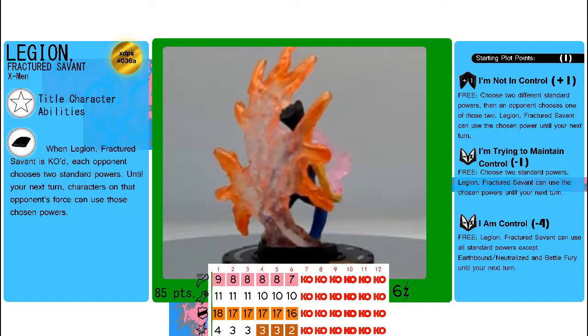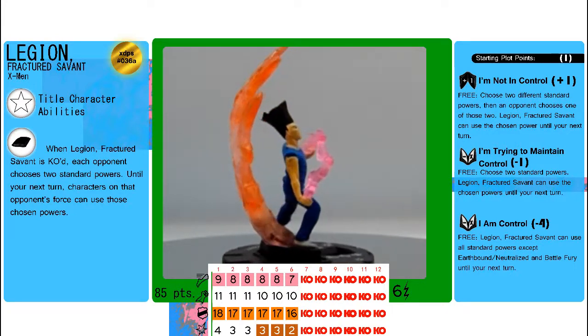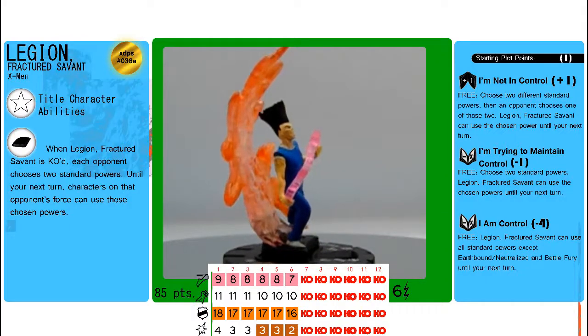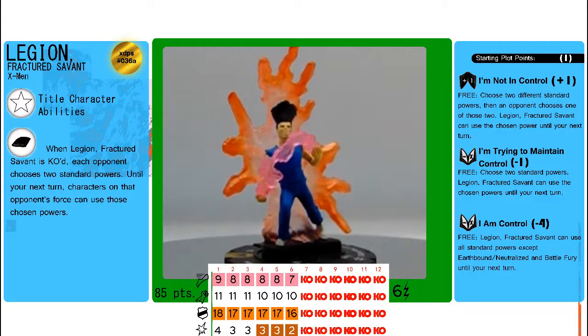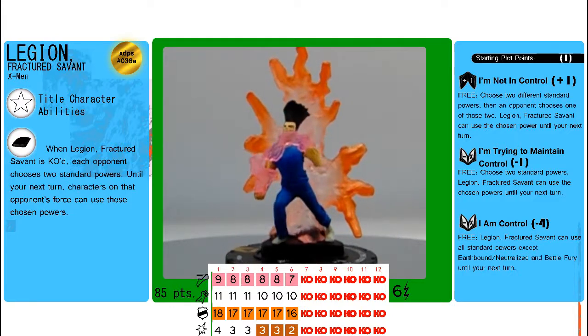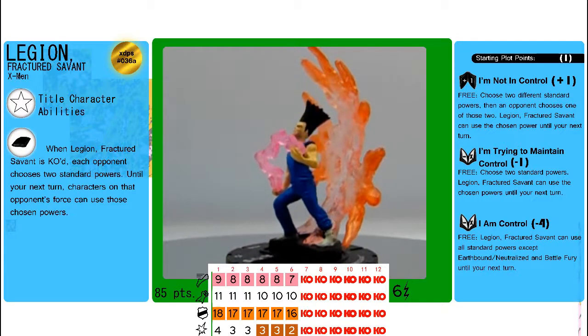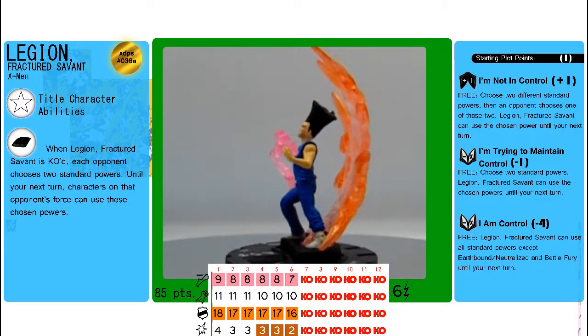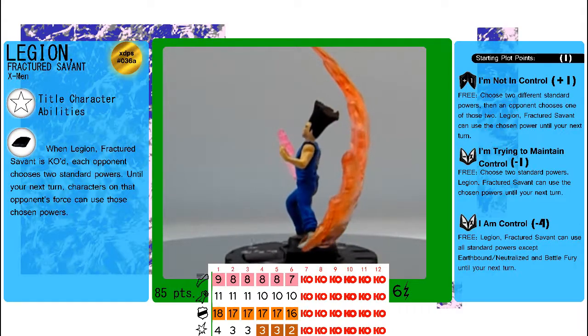Well, his trade-off is that when Legion Fractured Savant is KO'd, each opponent chooses 2 standard powers, and until your next turn, characters on that opponent's force can use those powers. Now, that could be the kiss of death to your team if it happens at the wrong time. So obviously, you kind of want to keep Legion. You want him to build those points up in the beginning, make those 3 attacks, or at least take the damage and not make those attacks.